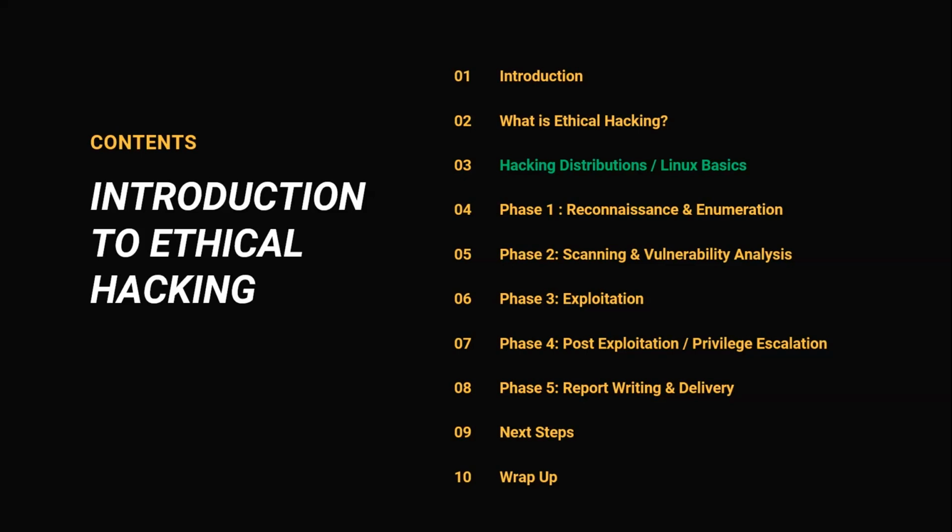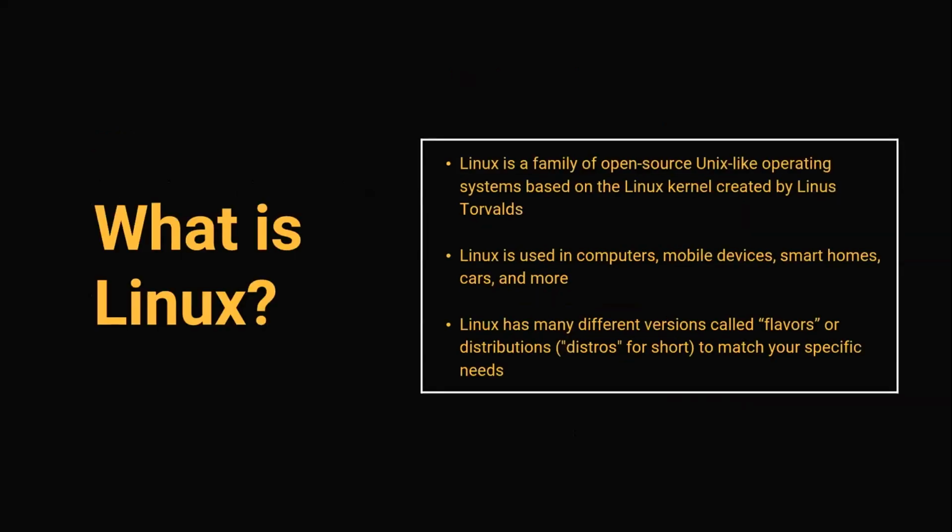So we're gonna move right into the next module, which is hacking distributions and the Linux basics. First, we're going to go into what is Linux. Linux is a family of open source Unix operating systems based on a Linux kernel. It was created by Linus Torvalds. Linux is used in computers, mobile devices, smart homes, cars, you name it. There's probably a Linux kernel or a Linux operating system somewhere in the background. Even your Apple devices basically are Linux.